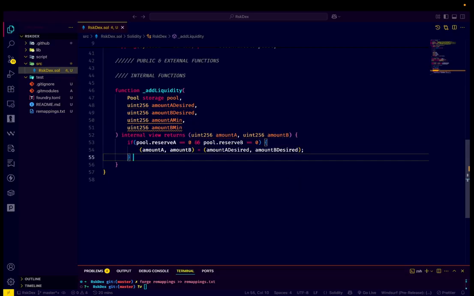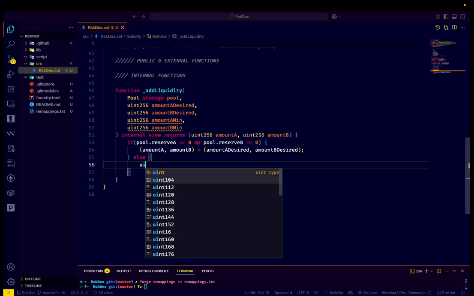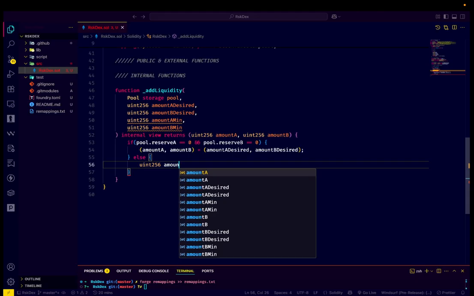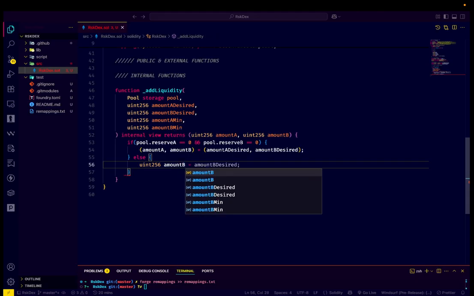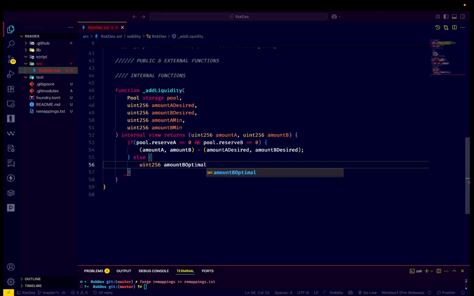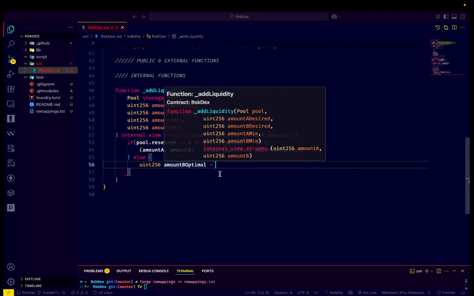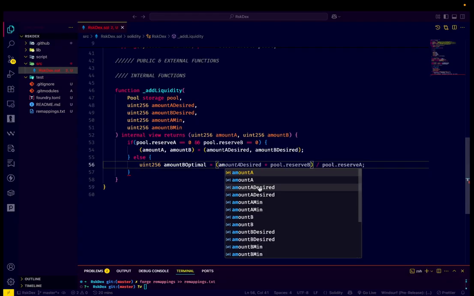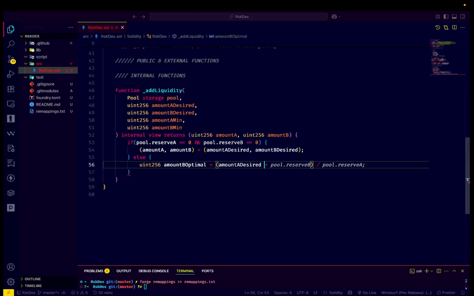Now let's add the else condition, and inside the else condition let's declare uint256 amountBOptimal, is equal to amountADesired, and let's multiply this.